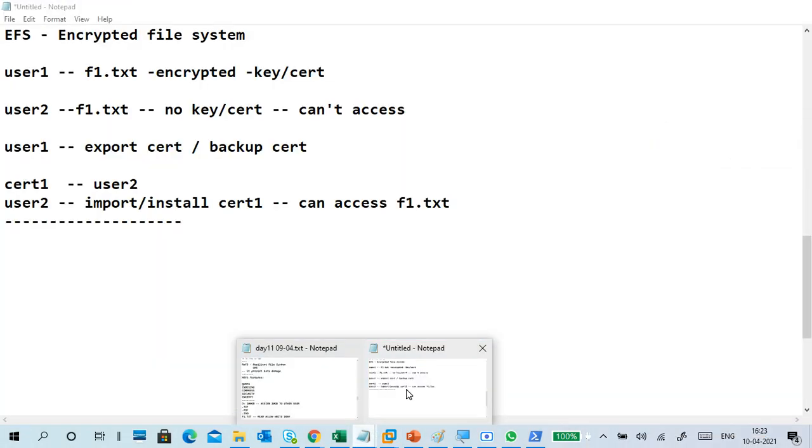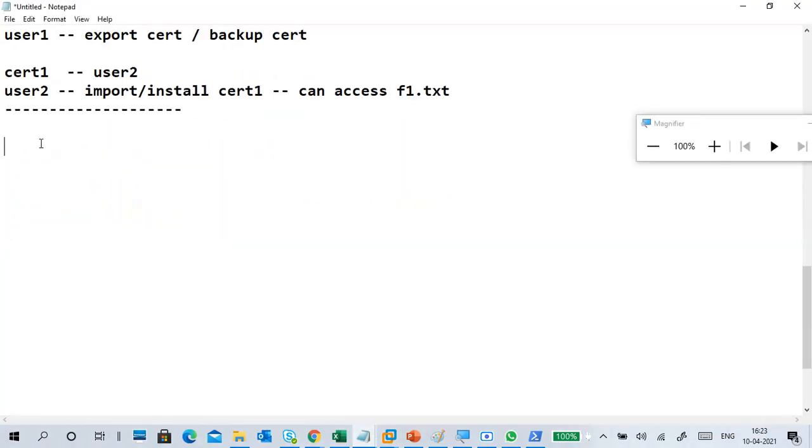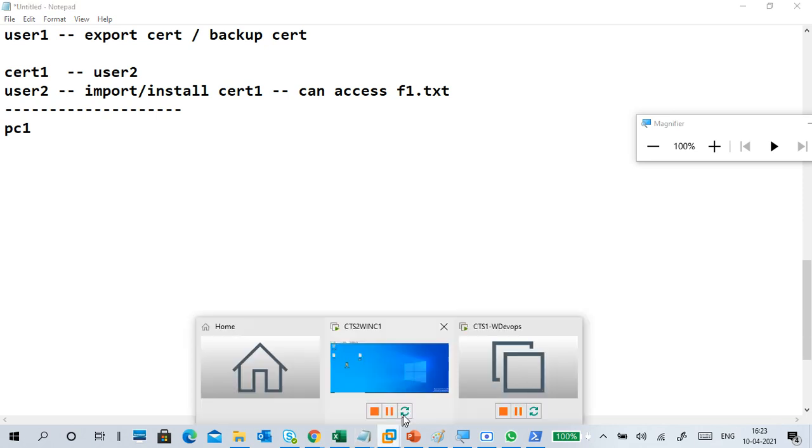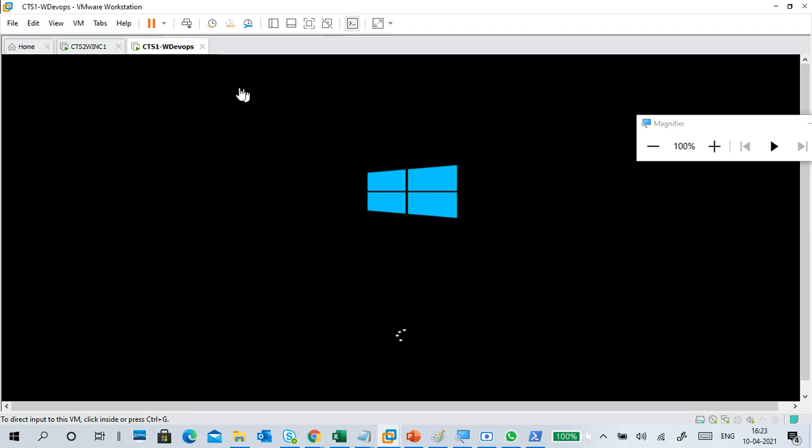Here we have to check the IP address of our main PC. I didn't change the name of the computer also. It is okay for now. So for example, this is my PC1, my first PC where we are doing this practice, and my second PC is this one.